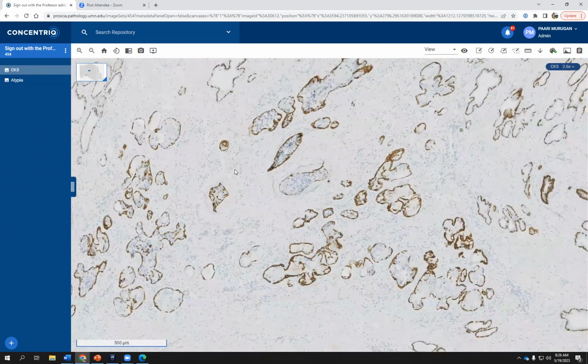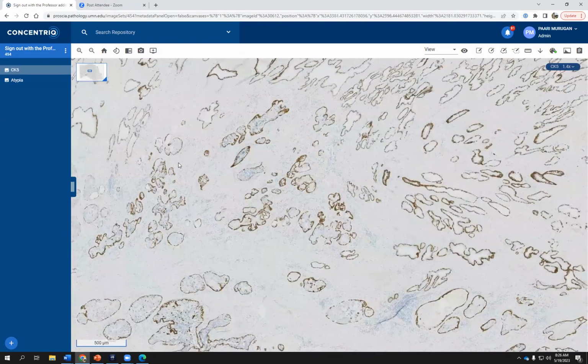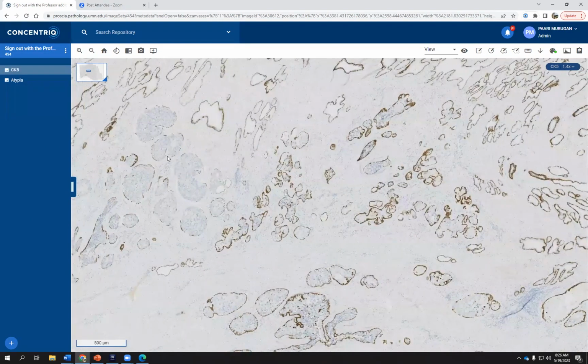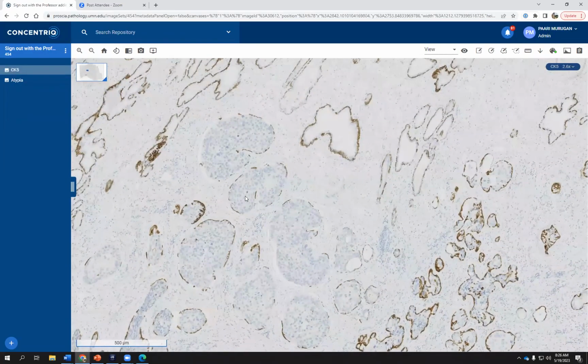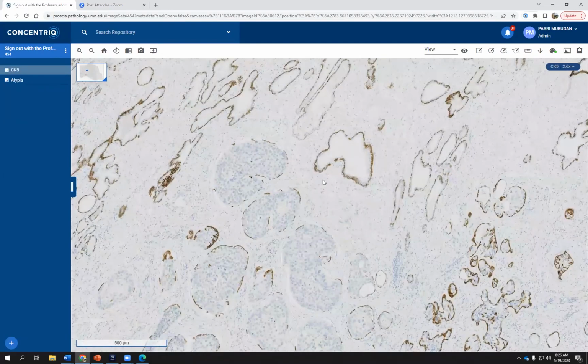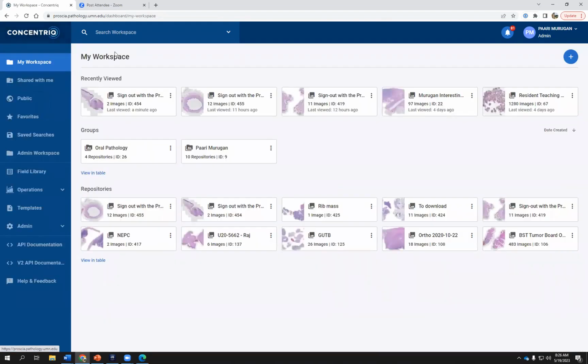So be very careful in making the diagnosis of invasive urothelial carcinoma when the urothelial carcinoma is involving the prostate gland. Some of these immunostains are actually helpful in making the diagnosis of non-invasive urothelial carcinoma involving the prostatic glands and acini, which makes it still carcinoma in situ or CIS and not T2 or invasive urothelial carcinoma in the prostate. Okay, so that's the teaching point here that I wanted to show.